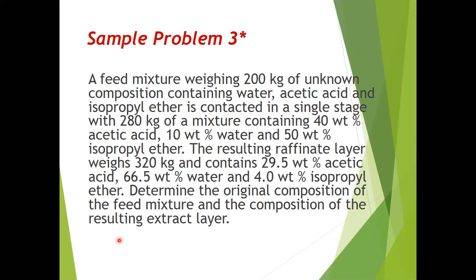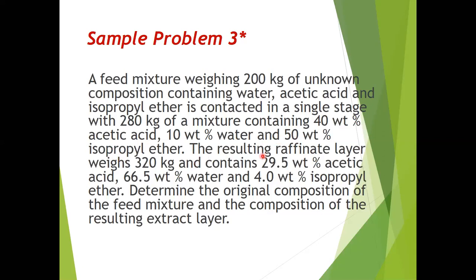Now, in this sample problem, you're given a feed mixture weighing 200 kilograms of unknown composition. The feed contains water, acetic acid, and isopropyl ether. And it is contacted this time in a single stage extraction system with 280 kilograms of a mixture containing these percentages for the three components. So 40% for acetic acid, 10% for water, and 50% for isopropyl ether.